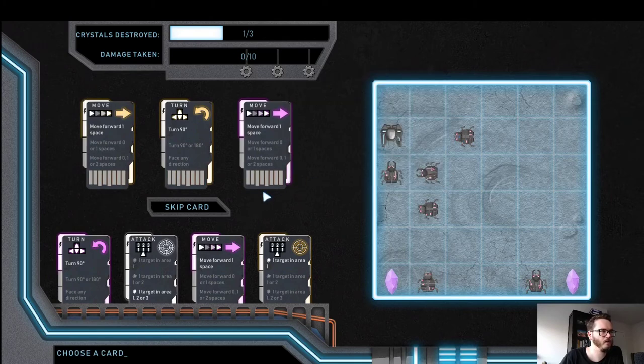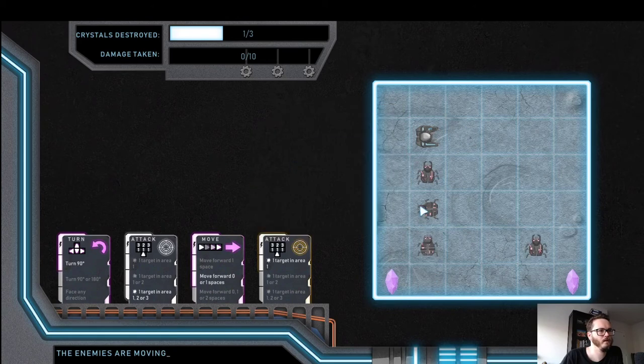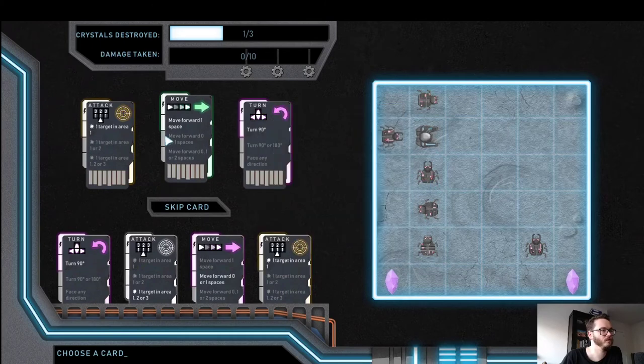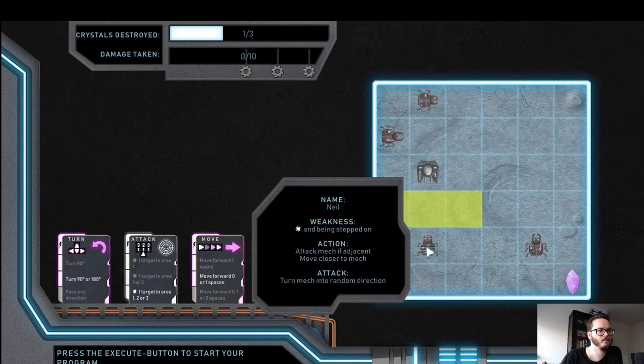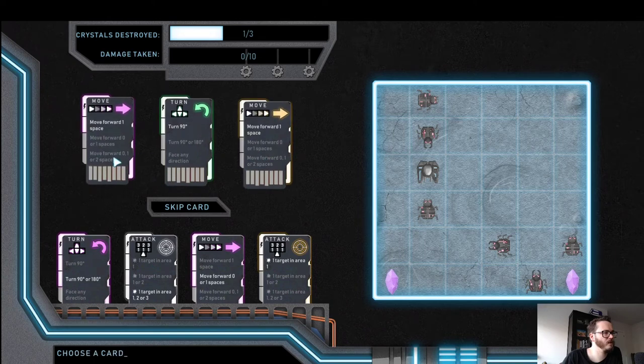But I gotta get there sometime soon, right? Turn. I'm gonna shoot, I'm gonna take one step. This one. That one. Dave and Bob. Turn. Shoot. Move. Shoot. That's fine. I'm going in the direction that I want. So shoot. Move. Shoot. I want to face any direction. I didn't get that one.